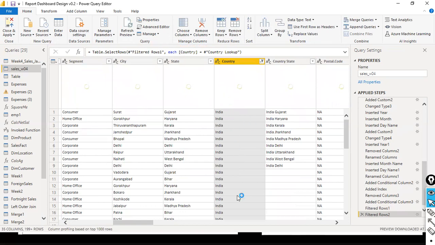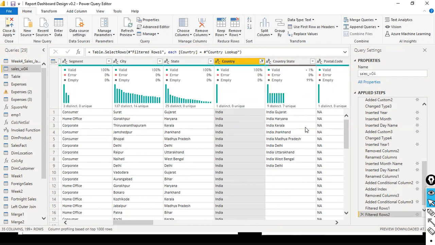The default I mentioned was India. It filtered India here. Fine, it's working fine, no error. It has been done.